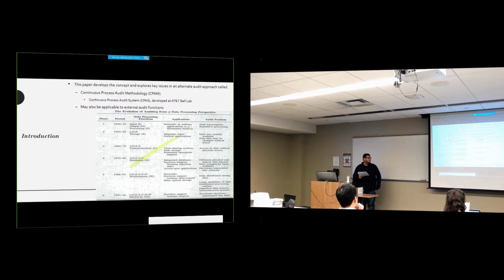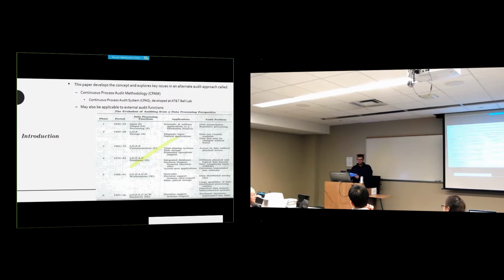Another stage, including those three processes, is 1955 to 65. The storage was magnetic tapes, like DAC tapes, that you can save or store your data on. The problem with it is that they could be damaged frequently and easily. Then there was communication between the database and the workstation, and then making a decision. When we talk about making decisions, from 1991, at the time of the paper, it was decision support systems. This was written in 1989, 90, and published in 91.